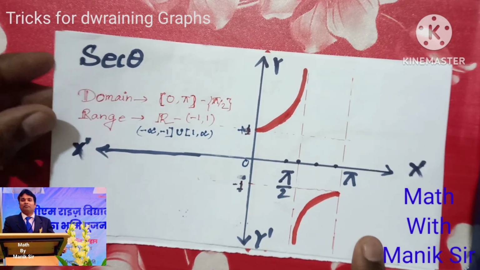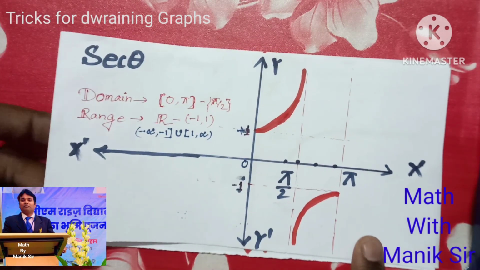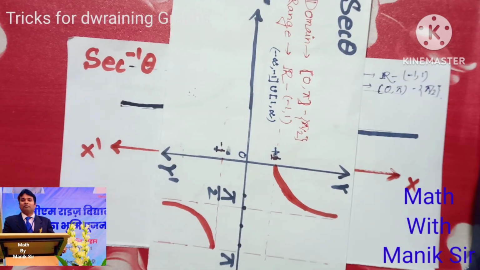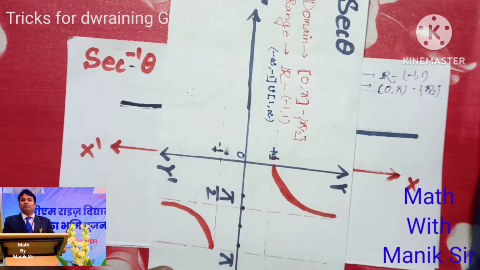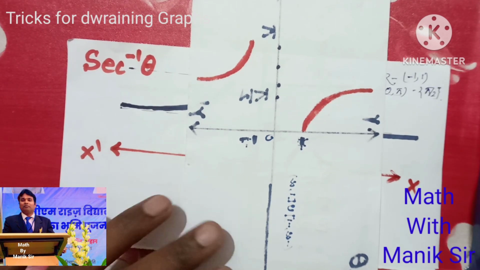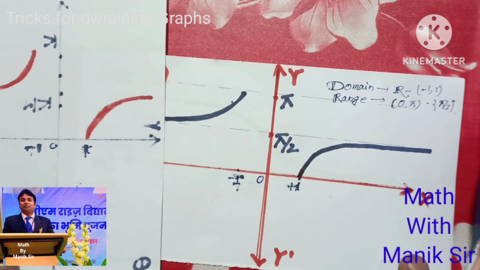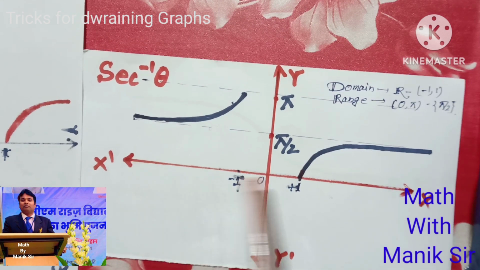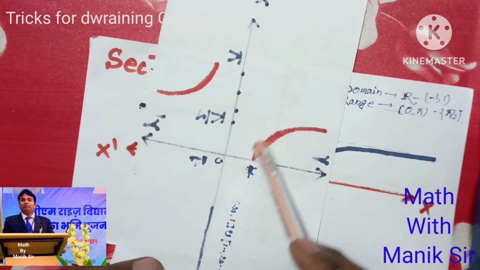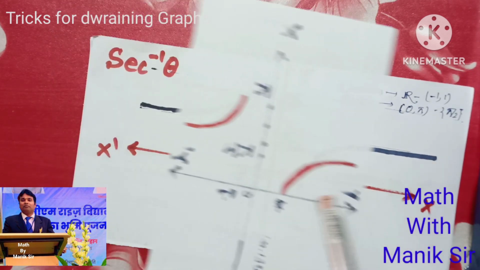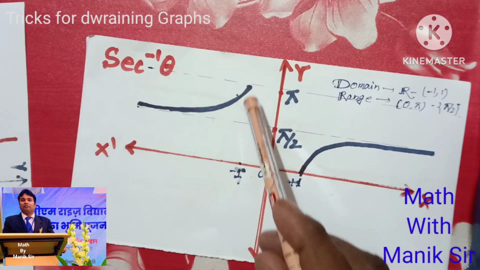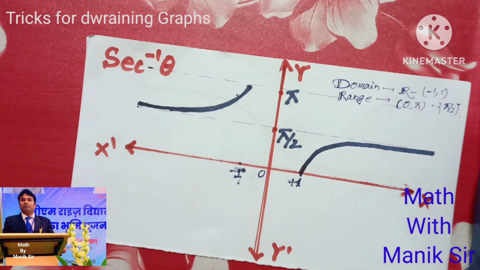Now if I want the sec inverse theta graph, I just rotate this clockwise direction again with 90-degree angle, and then I flip it with respect to y dash axis like this way. So this is your sec inverse theta graph. Check it. So this is sec inverse theta graph, and this graph is same with this graph. That is in first quadrant it is like this way, and in second quadrant it is starting from pi this way. So this is the graph of sec inverse theta.